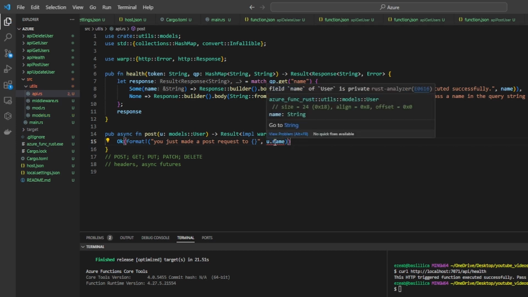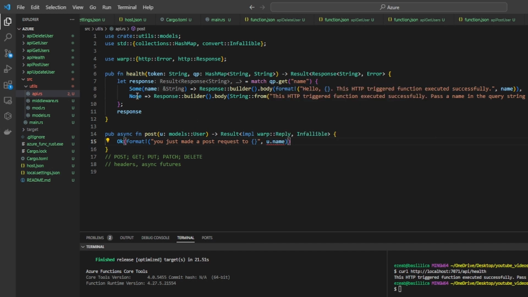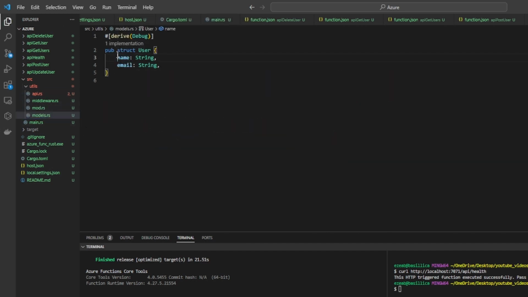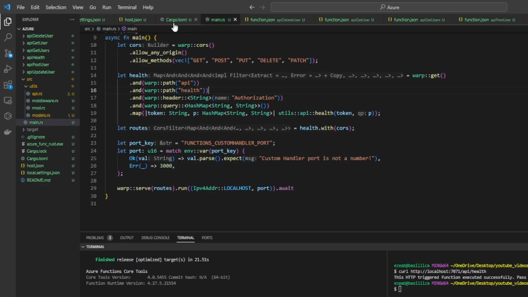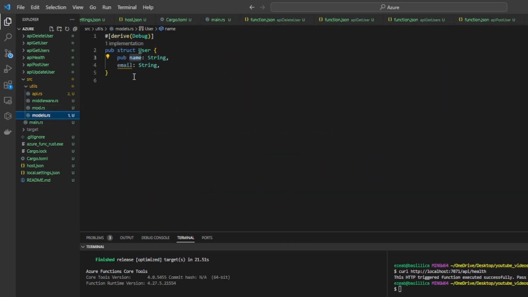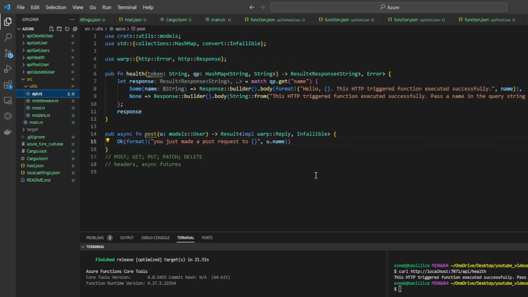Yes, it's private, so let's make it public as well, so you stop complaining. And so there we have our post method defined, and it is async.